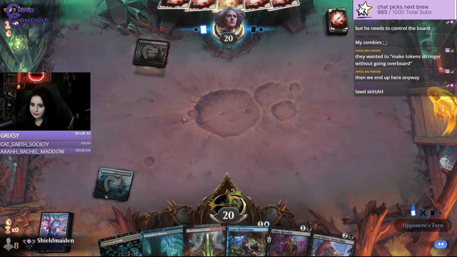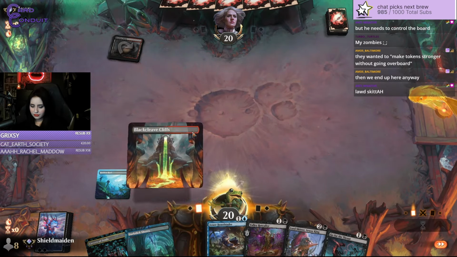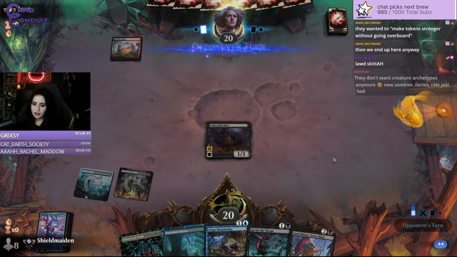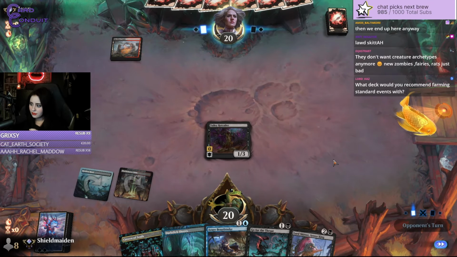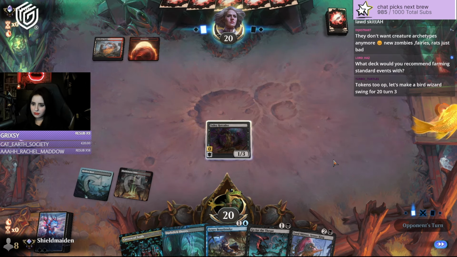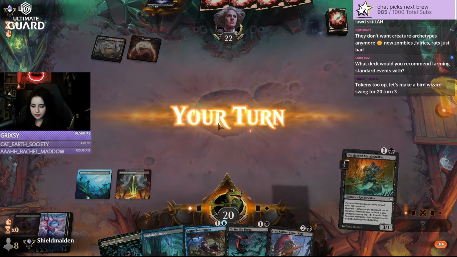Lord Skitter. The little rat. I feel like Ruthcaller and Skitter are cool together, at least. And that's why my card is dead. Great.